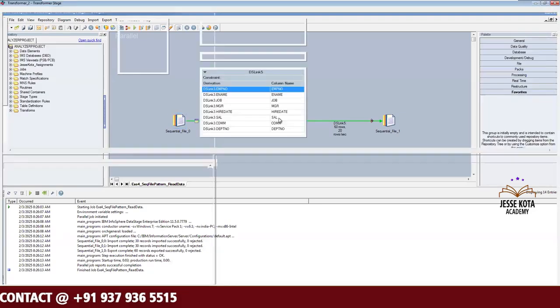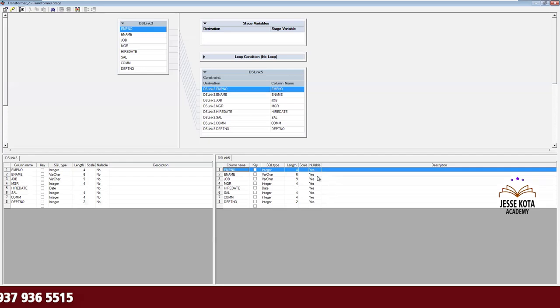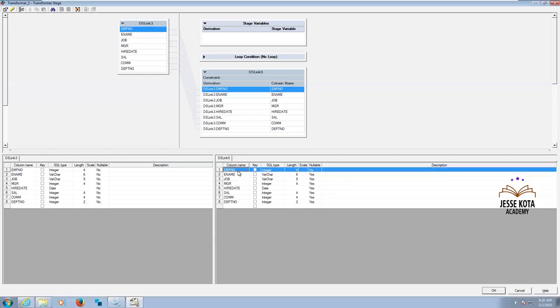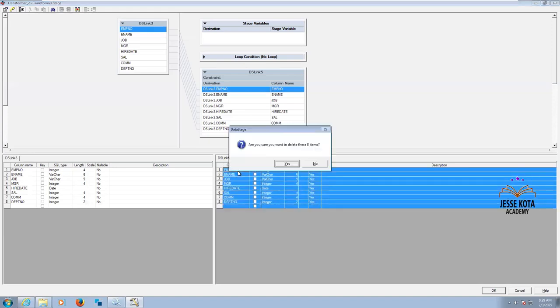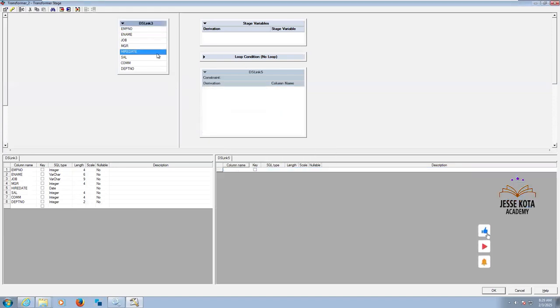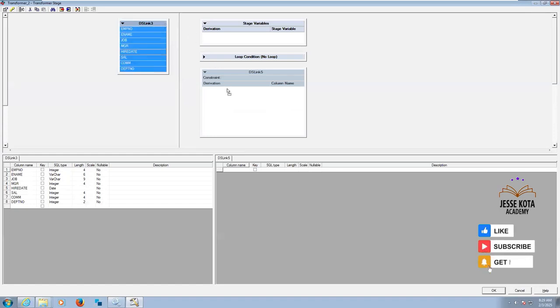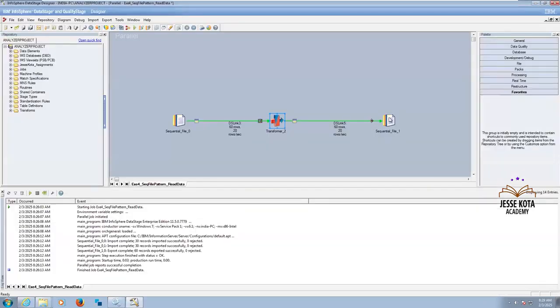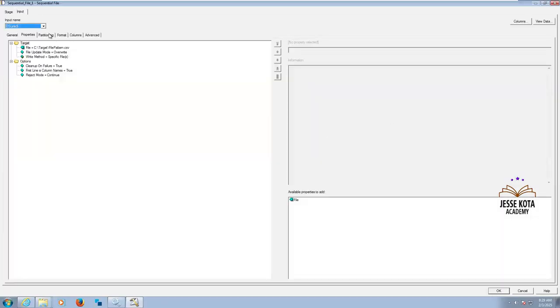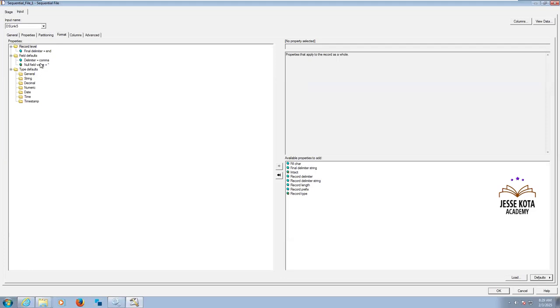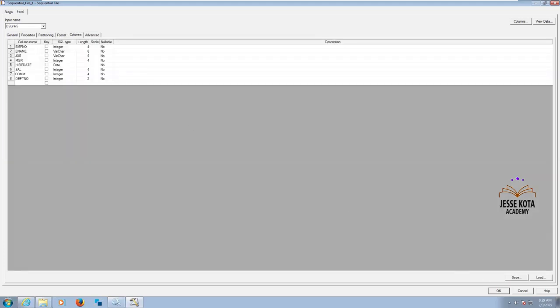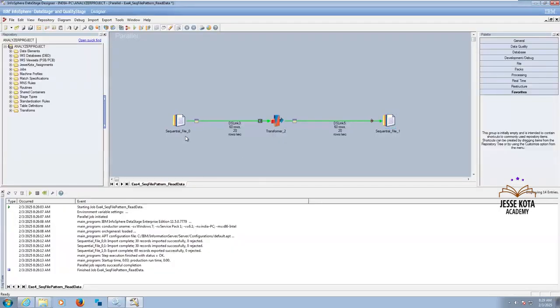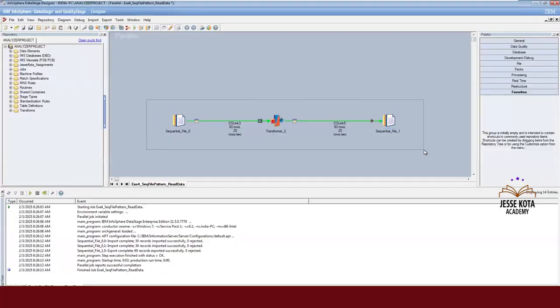Again, double click on transformer. So here, normally we can edit like this, null. So instead of doing all these things, what we can do, delete everything and remap it again. Okay, Control A, put the cursor here, drag and drop, that's it. So click on OK. The same file. So here what you can do, null field value, nothing, not required here. Okay. So click on OK. So here earlier we have set nullability yes. Now we are setting no.